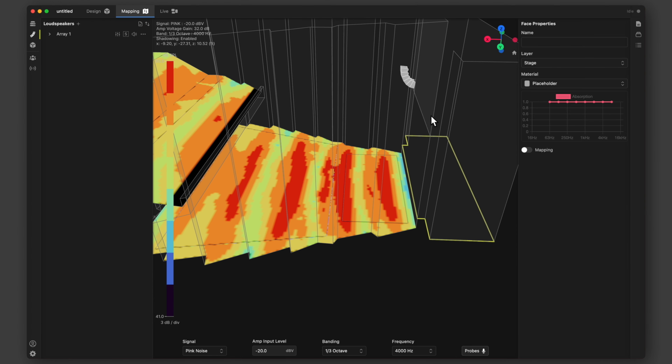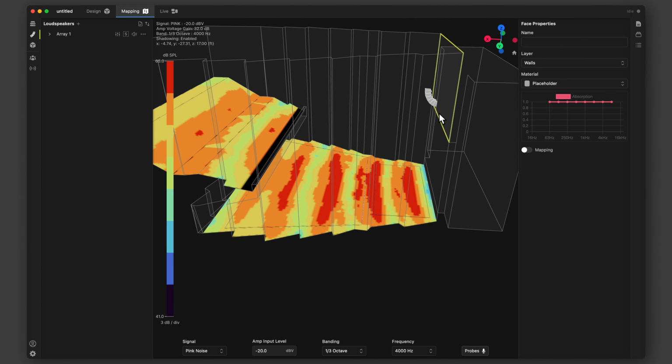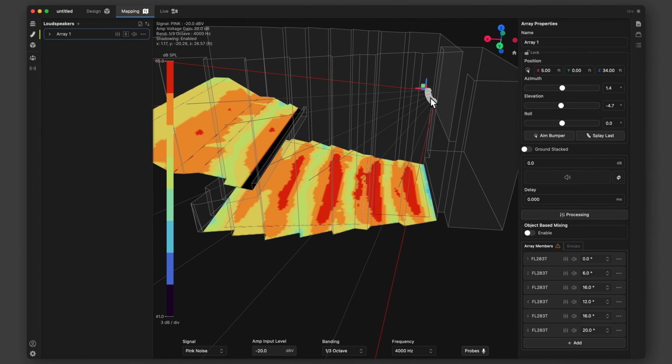For this particular room, this array is probably not large enough, so let's add a few boxes. We can do that a couple of different ways. We can expand the array in our loudspeakers column on the left side of the screen, click on any given box and their settings option, and we have the ability to insert above or below a given box.